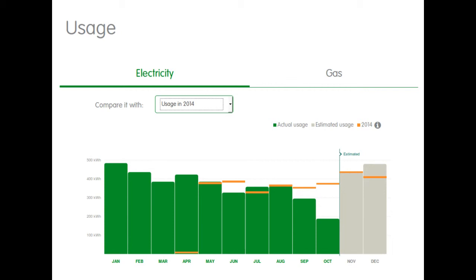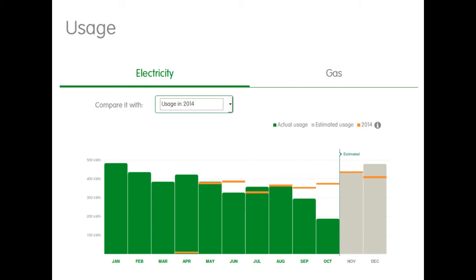But the real key one is the October one, where this is the first month where we've had the solar panels, and it isn't a full month of us having the solar panels. It's about 20 days of the month we had the solar panels, but already from just having 20 days of the solar panels, you can see that our usage is about half what it usually is for this time of year. The thin yellow line is what my usage was in the previous year. So you can see we've pretty much halved what we used in the previous year.